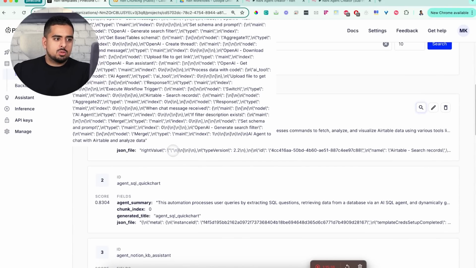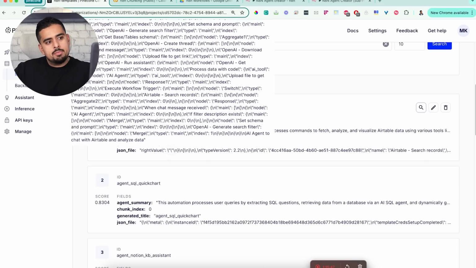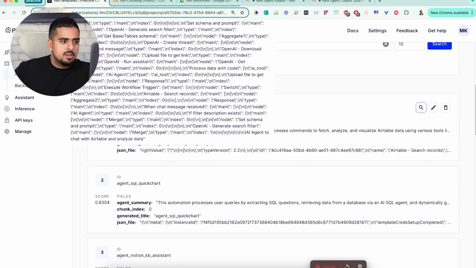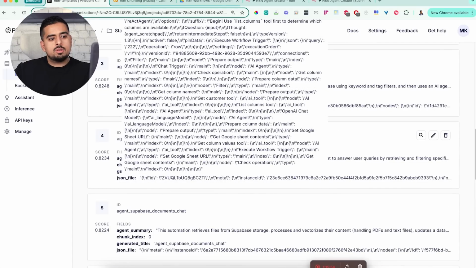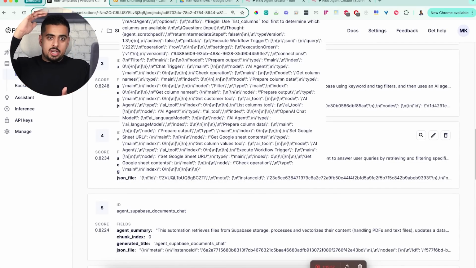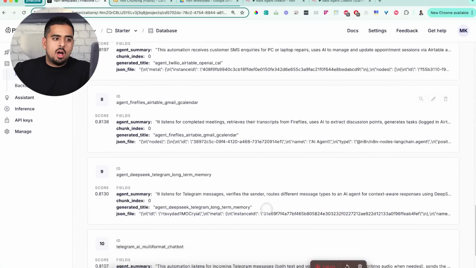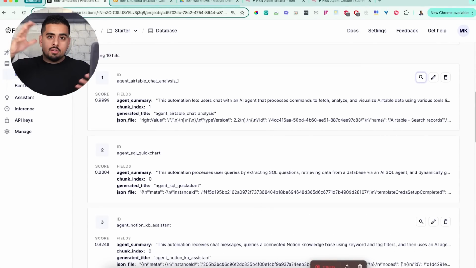And then we have the actual JSON file. And this one is a really good example snippet because you can see this one's probably large enough that it gets cut off. And you can tell it's cut off because when you see analyze data here, it doesn't have a closing bracket. Whereas if we go to a different one, you'll notice this one has the entire JSON automation in one shot because maybe it was small enough that it could actually capture it all. So in this case, this is why we had to do that chunking and round up all of our matches so we could put together and reconstruct any JSON file automation.